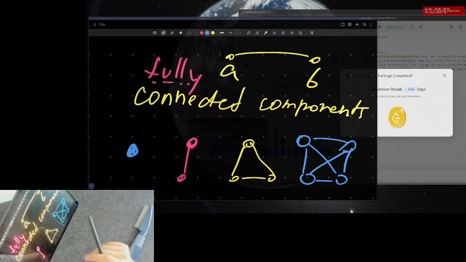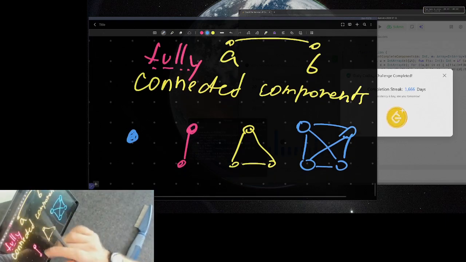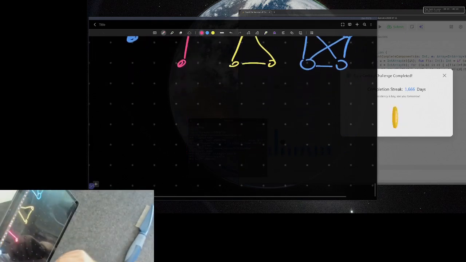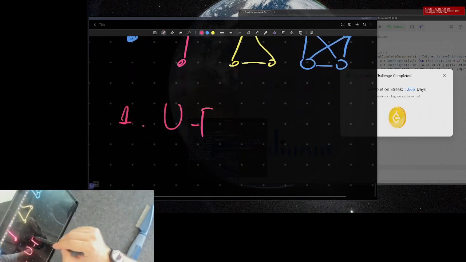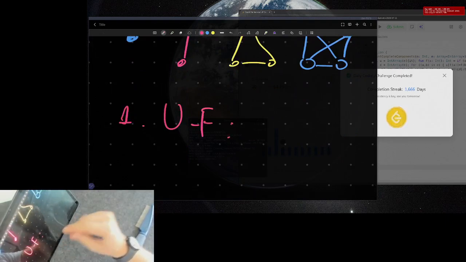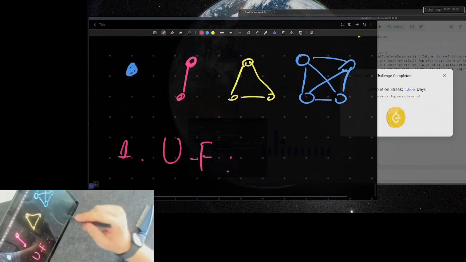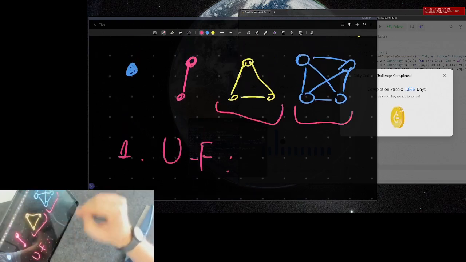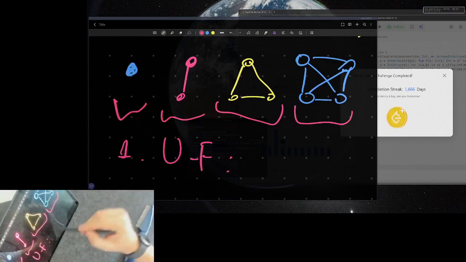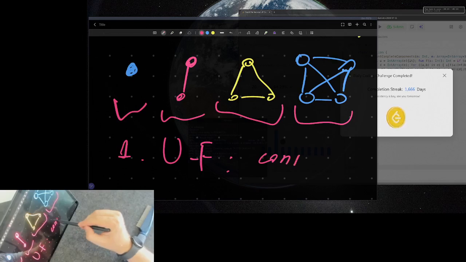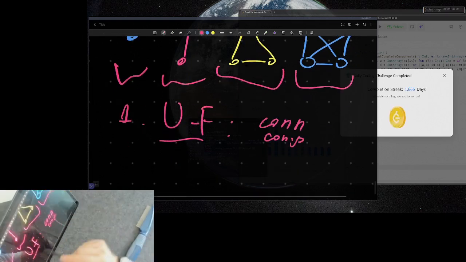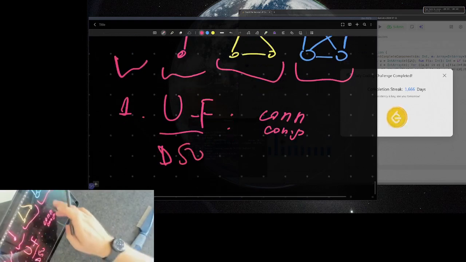So the first way to solve it, you can use the union find data structure to find disconnected components. So between groups we find just connected components with union find, or disjoint set union.